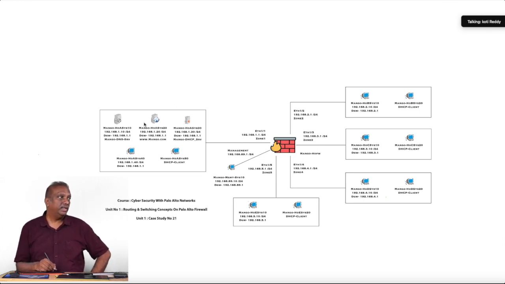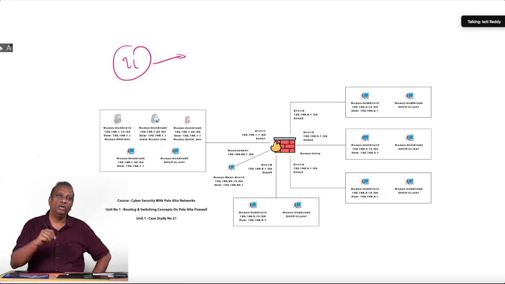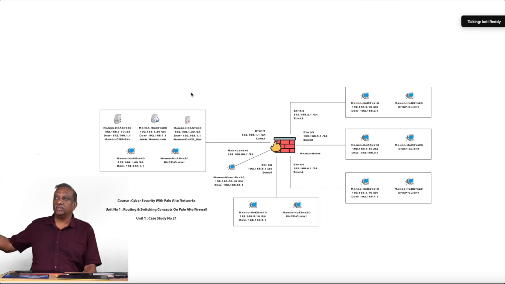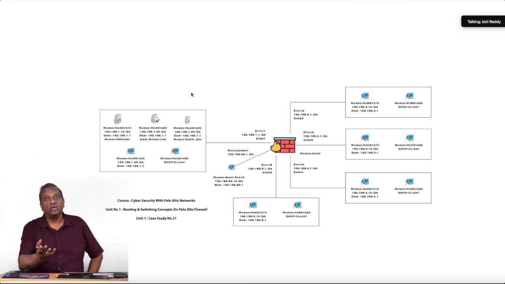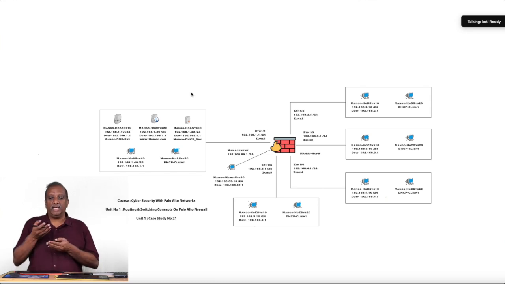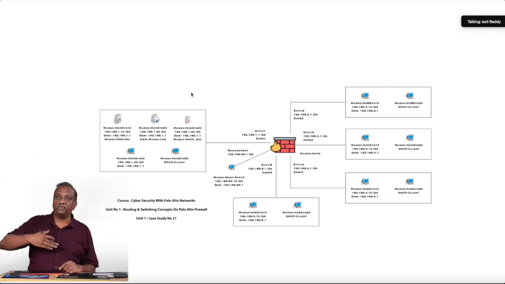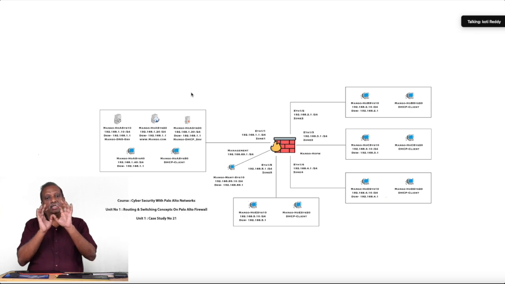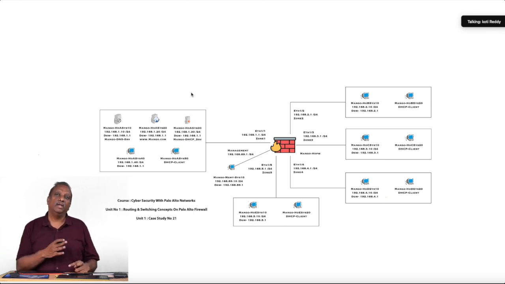So we configure around 21 case studies in the first unit, right? We learn everything about what? Routing and switching concepts on the Palo Alto firewall. Only if you can make the packet go through the firewall, through different interfaces, in different contexts, the way you like, then you can ask the firewall to check also for virus, check also the user ID, check also the content, check also for application, and then you can give more security, right? If you don't know how to allow the packet to go through the firewall, what's the point in learning all that? So in all these case studies, we only tell the firewall, allow any packet to go, don't worry about security. You're only worried about what? Learning the foundation on the Palo Alto firewall.